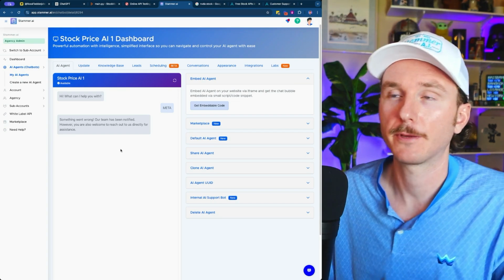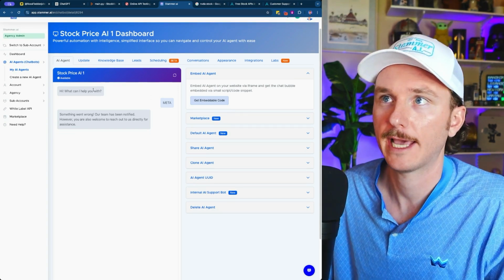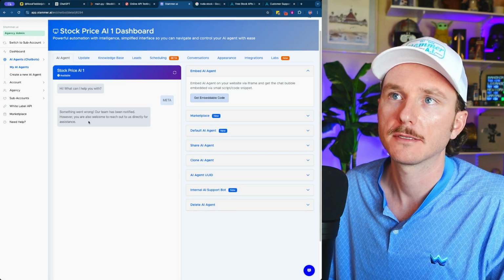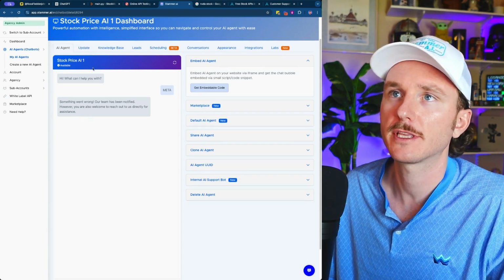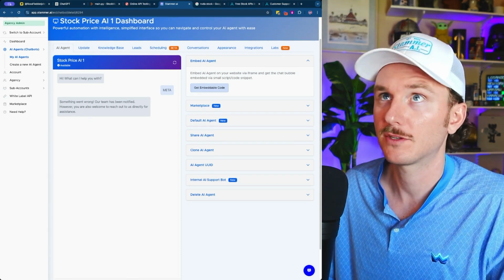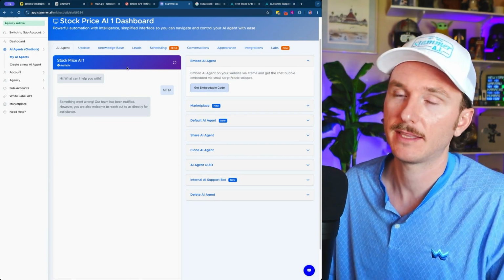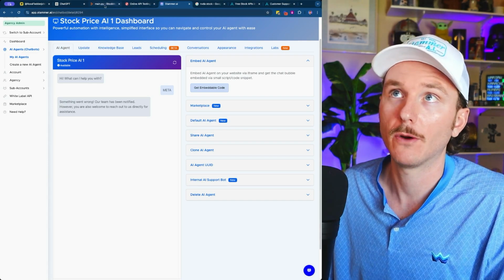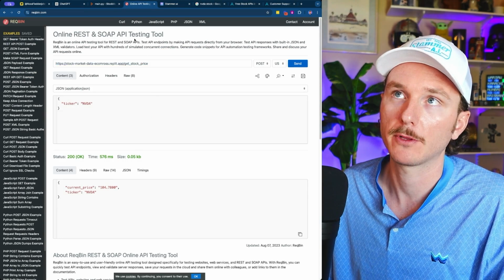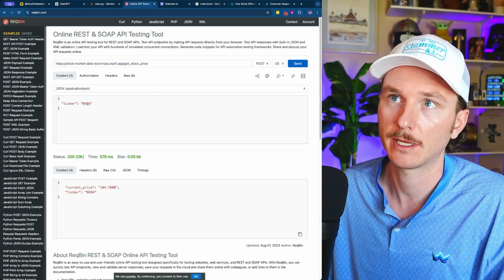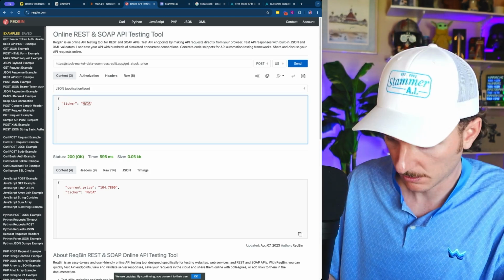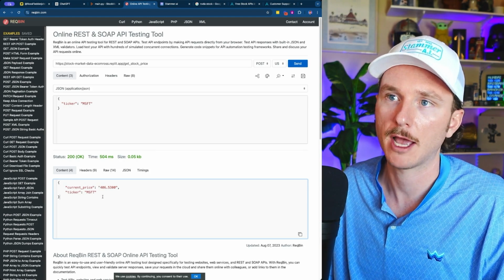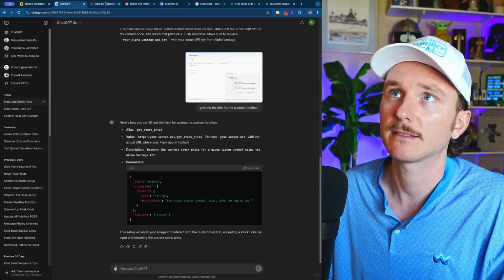This is actually good because then we can show how to troubleshoot this and use ChatGPT to our advantage to help us fix this stuff. So it says, something is wrong. Our team is notified. So usually this is an error with one of the pieces that we've created. And because we've tested things along the way, we know kind of where that thing is actually failing. We know it's not the code because everything is working properly within our ReqBin tests, and we can update this and test this. Let's do Microsoft. Yeah, so we know that the code is still working. Code is still live. Everything is working still live there. So we know that's not the issue.